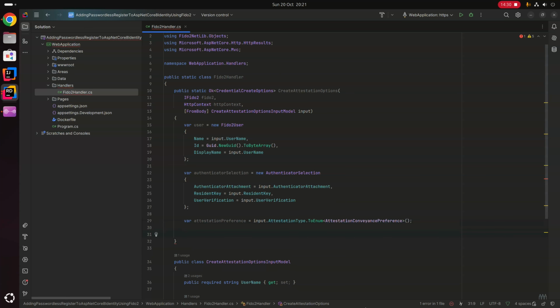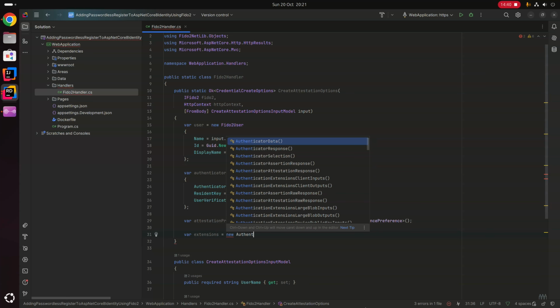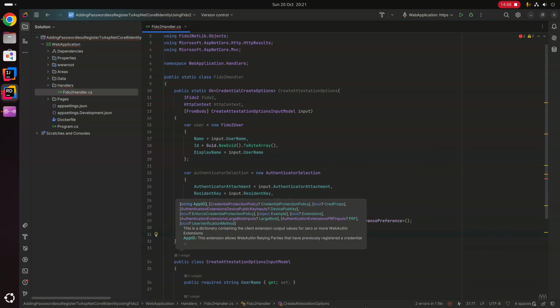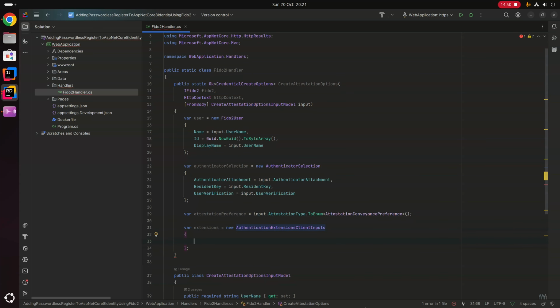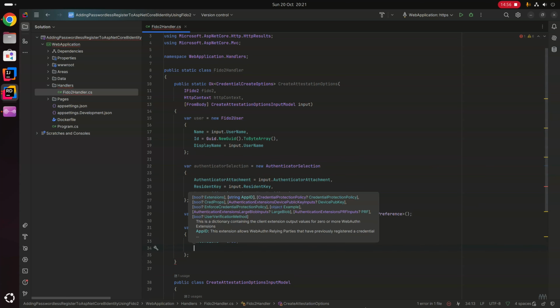Next up, we're going to want to create a variable to store the extensions for the authenticator. So we're going to say var extensions equals new AuthenticationExtensionsClientInputs, like so. And then within this class, we're going to want to set the extensions property to true.